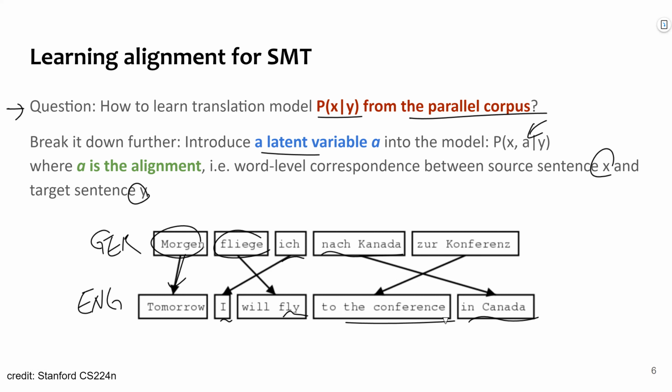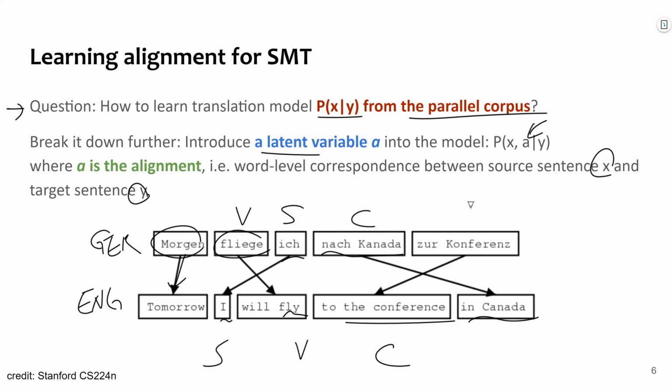And what does it mean by alignment? Because each language has a different order of words. In this example, we have subject, verb, and other components. However, in German, the verb comes first and then subject and other components.